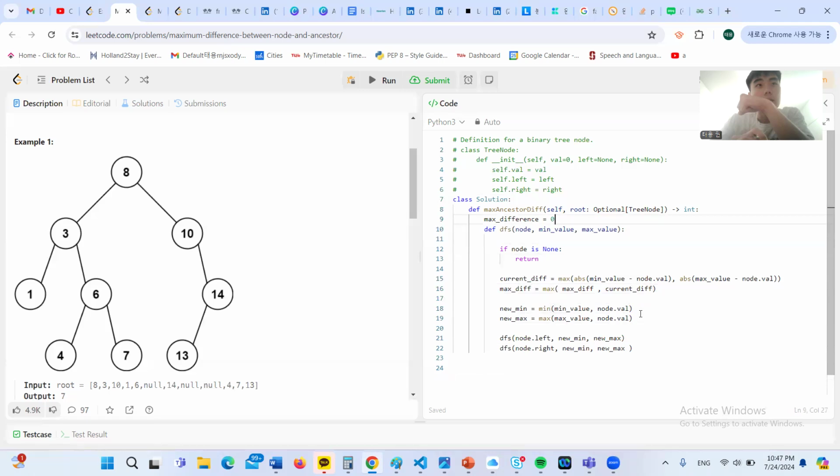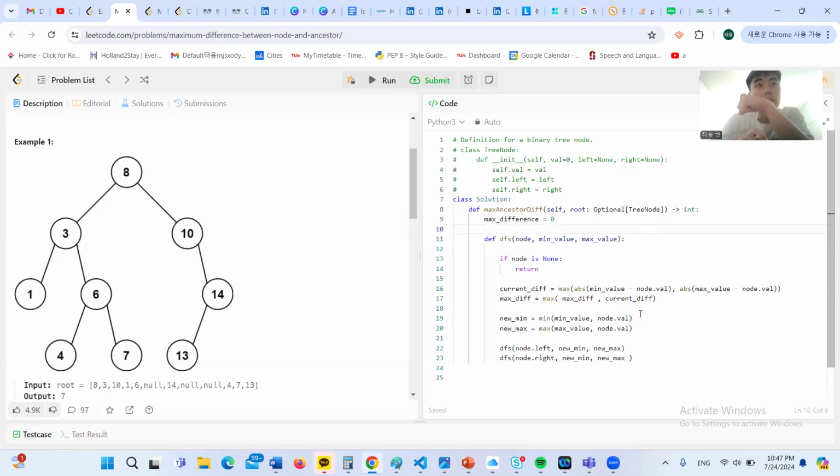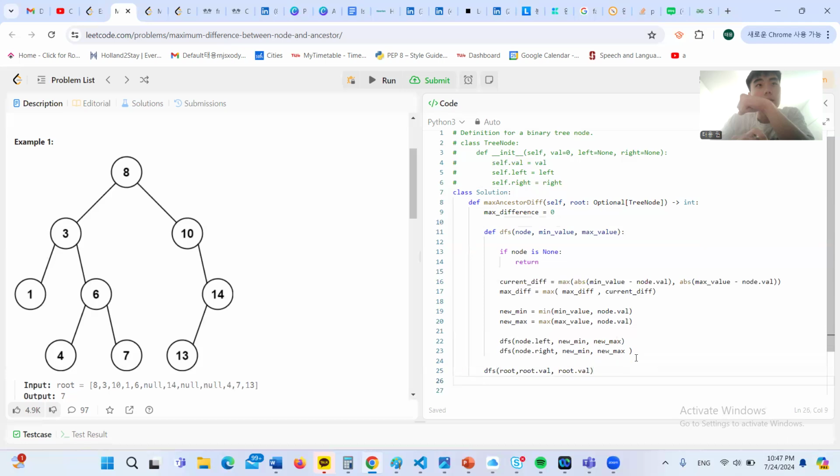So that would be DFS root dot val root dot val. So yeah, initialize the left and right node, and later we return the maximum difference found. So that would be return max difference.